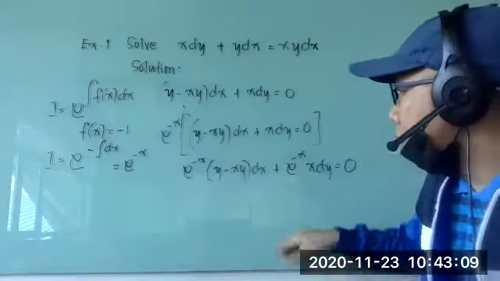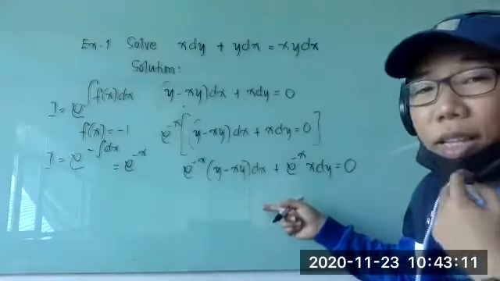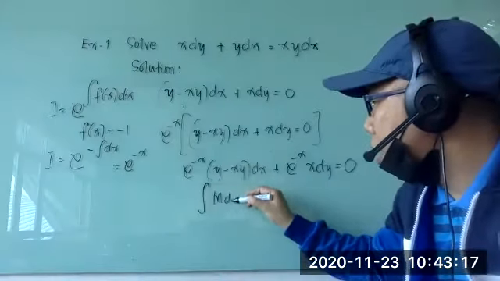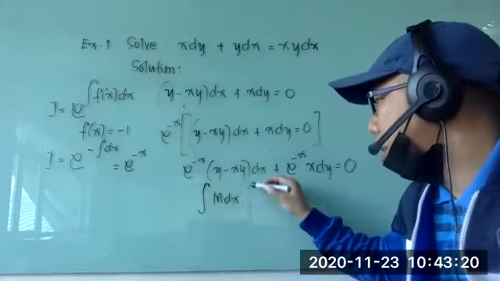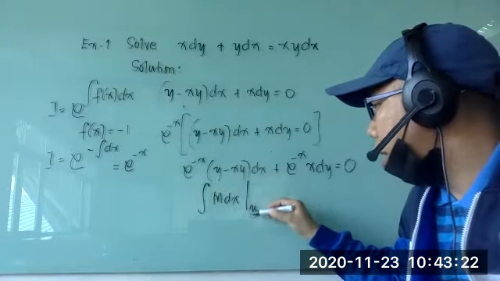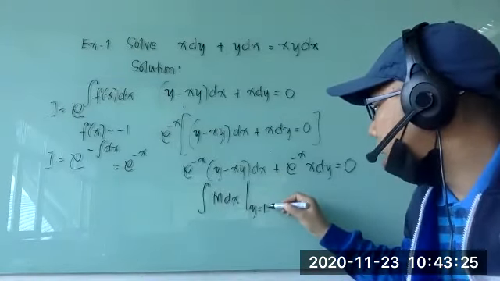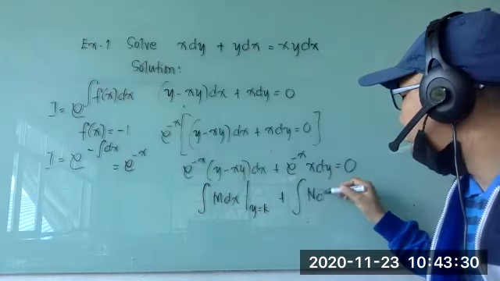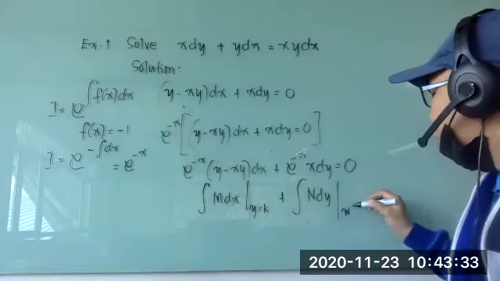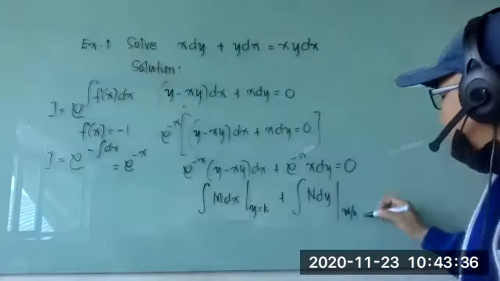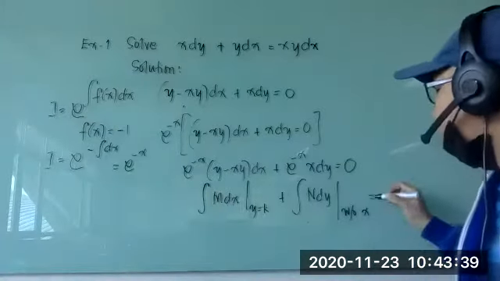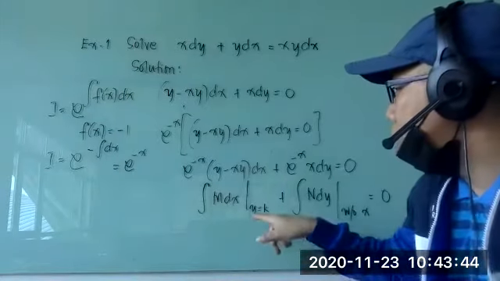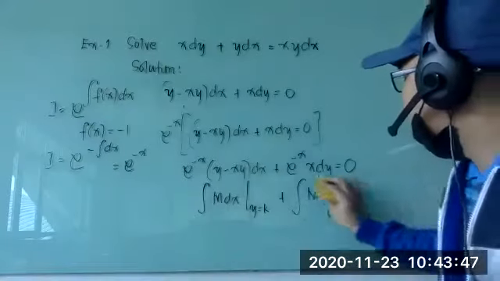Okay? Now, we are going to use yung shortcut instead of using the long method. Now, yung first, ano bang shortcut natin? Diba? Integral of M dx. Okay? Integrate natin. We take note that y is held constant. Okay? And then we integrate this part, N dy only, di ba, dun yung term na walang x, or without x, equal to 0. Okay? So, tama. Y is held constant here. So, burahin ko na ulit.